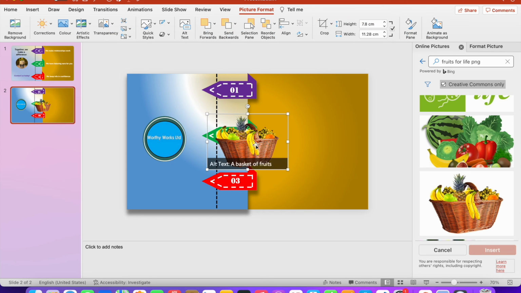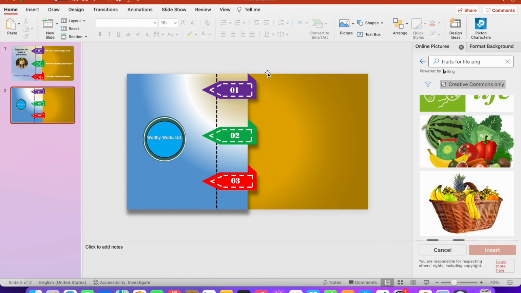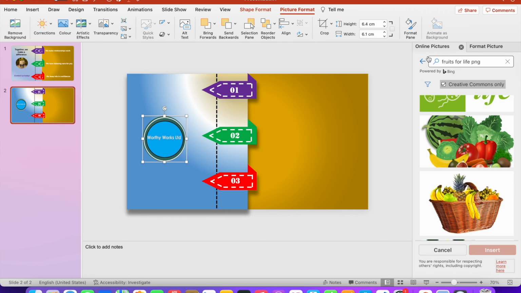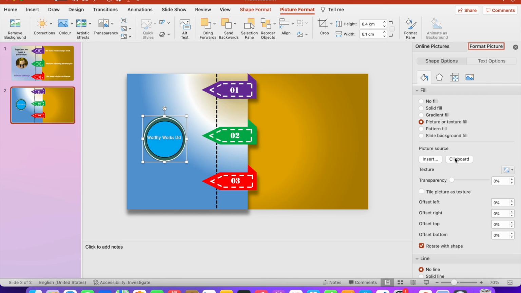But it's not really what you want. You don't want it there. So what you do is you click on it and cut so that it's on your clipboard. Then you come over here. Then you go to format picture, which is already showing there for you. And in this part, you actually say it's on your clipboard already. So you click on it. Yay, the picture shows there.